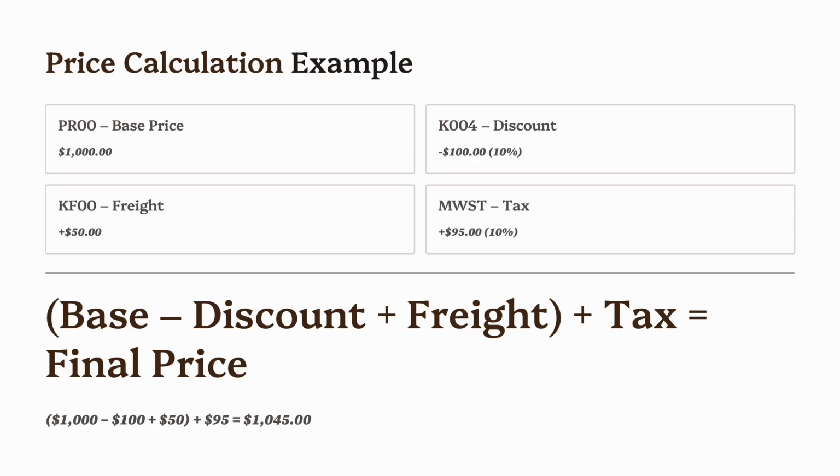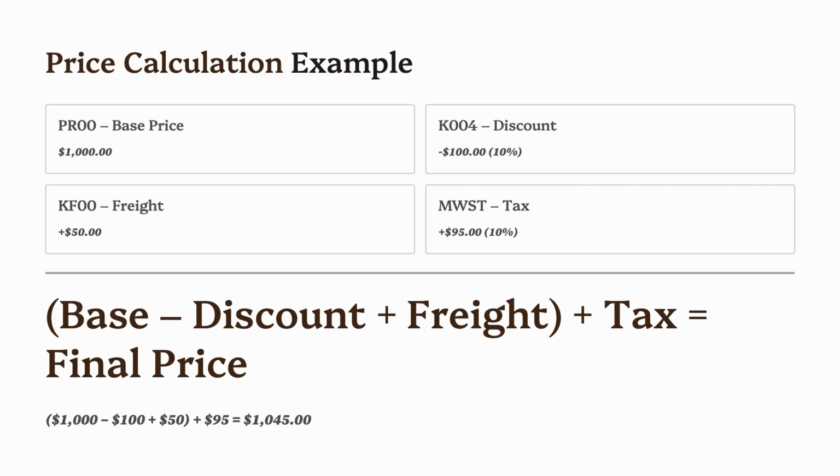Part 7. Recap plus tips plus call to action. Let's quickly recap everything we covered about pricing conditions in SAP SD. 1. Pricing conditions define how SAP builds the final selling price. Base, discounts, freight, and taxes. 2. The condition technique controls the logic. How SAP searches, prioritizes, and applies prices.